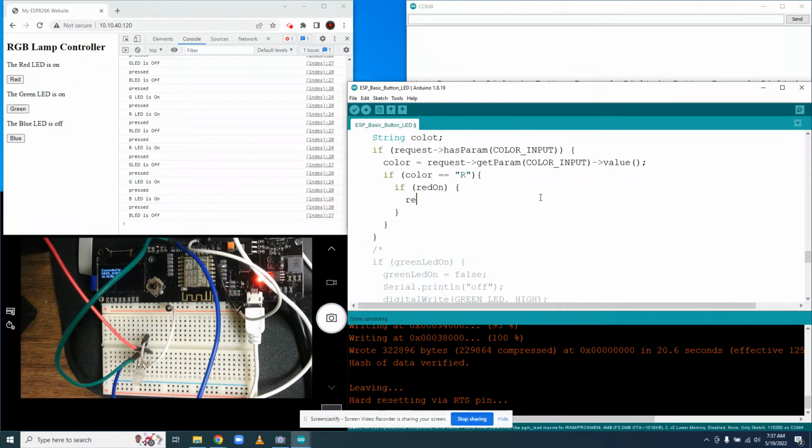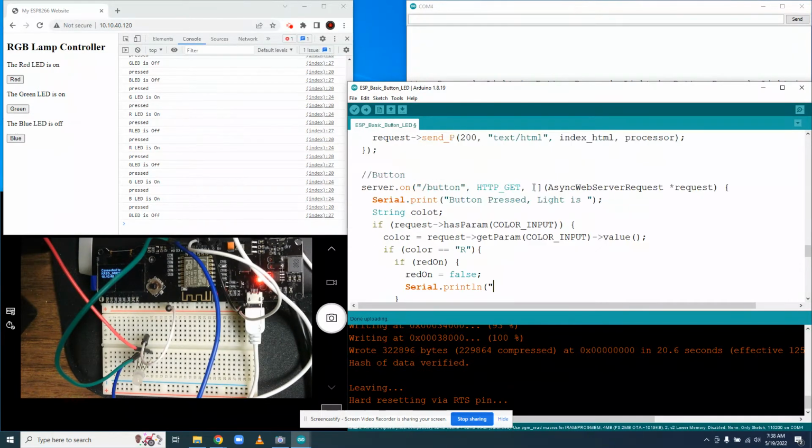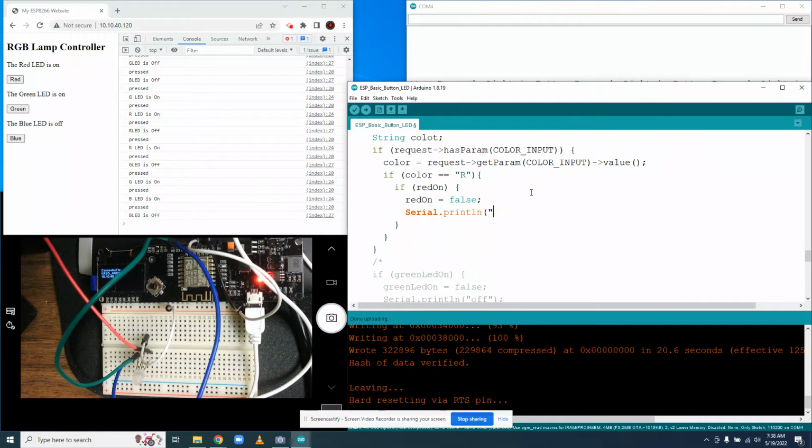So red on equals false. If it is on, that would be off. We're going to say Serial println, and this output says button is light red is off.